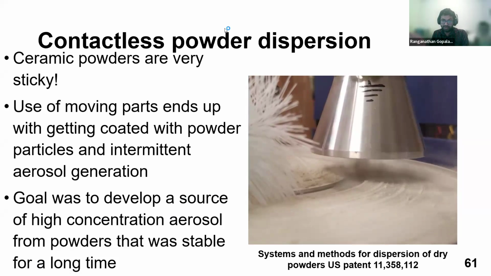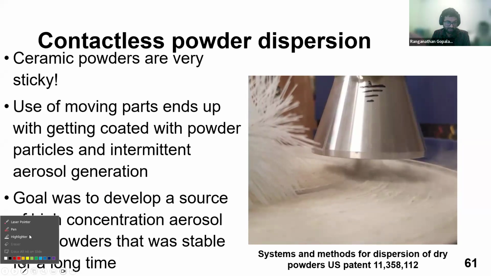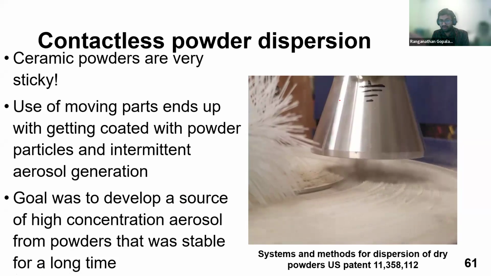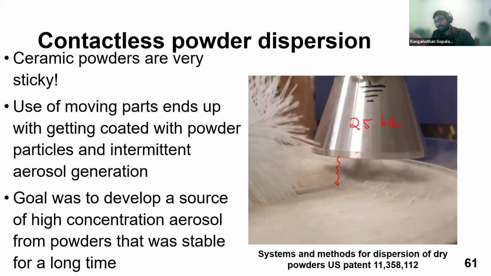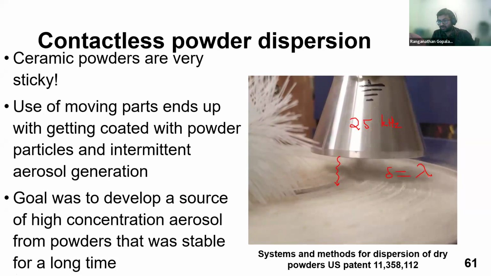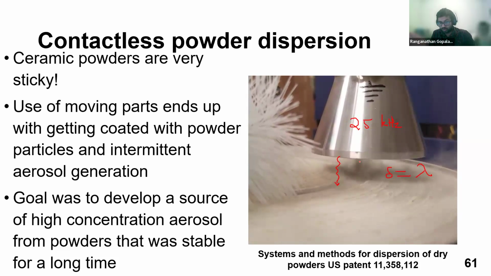What we were able to do here, and I haven't talked about this video that's playing here: this conical piece is an ultrasonic transducer, which is sending out ultrasonic waves. In this picture, the frequency is about 25 kilohertz. When we adjust the gap distance between the transducer and the powder bed so that the gap distance is equal to the wavelength of the waves, we are able to get a standing wave pattern formed. Those patterns carry all their energy at the nodal points, and they lift up the powders very efficiently and levitate them acoustically.